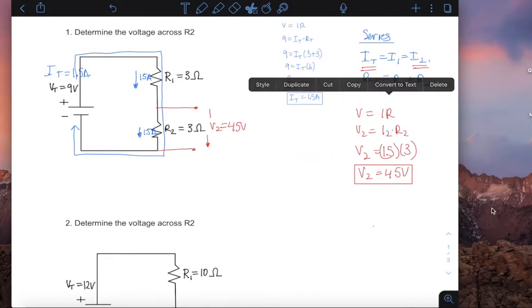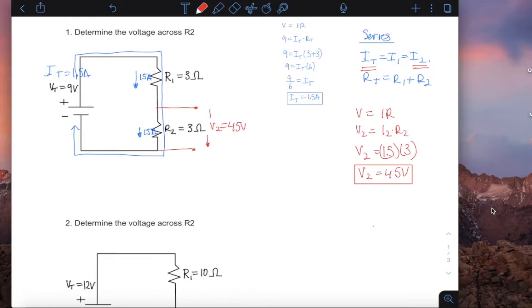Now I know we weren't asked to do this, but let's find the voltage across R1. Well, the last thing we need to remember is that in a series circuit, we know that Vt equals V1 plus V2.